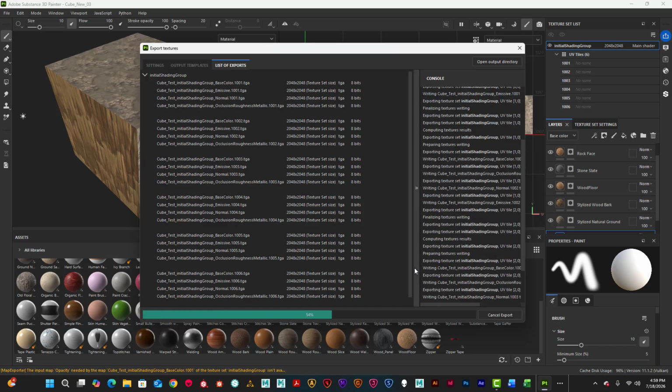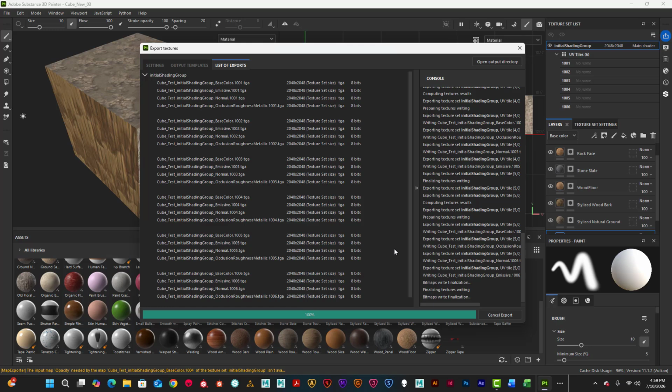So I'm going to click on export. This may take a while, so I'm going to pause it. It says 100%, but do not mess around and click stuff in here or do something else. This has to be dedicated. If you start messing around, like minimizing everything, it will crash. So you can't do anything on your computer until it's totally finished. The only way you know it's totally finished is when you see a bunch of green writing that shows all the texture maps have been finished. Okay, I just want to give you that heads up.